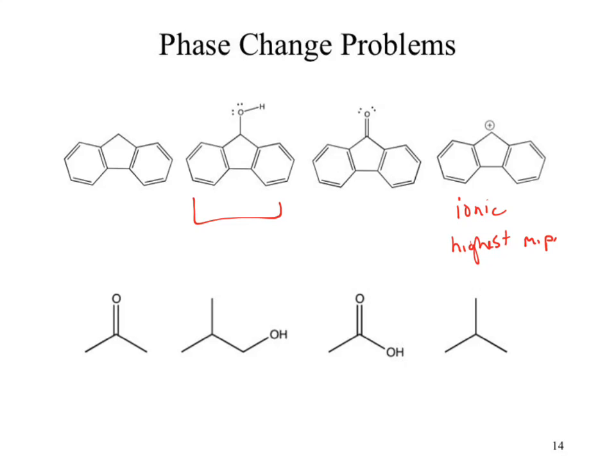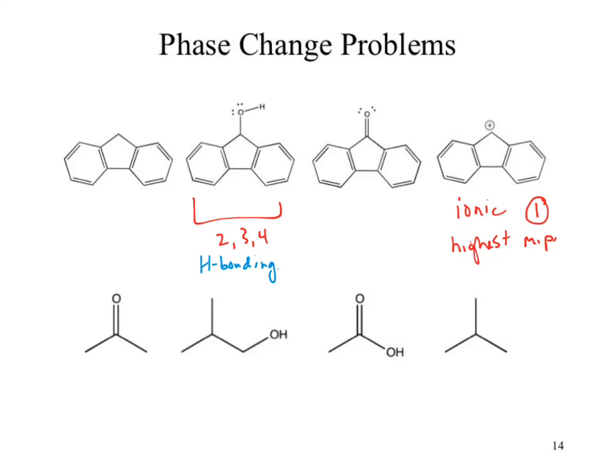So if we're going to say our highest was 1, okay, we know this number has to be something lower than it, 2, 3, or 4. Okay? Might be helpful to write down what the force was. What force did we get out of that? Hydrogen bonding. So all we've done is now answer the first part. We've now ranked 2 things, but you have to rank all 4. So what do you do now?